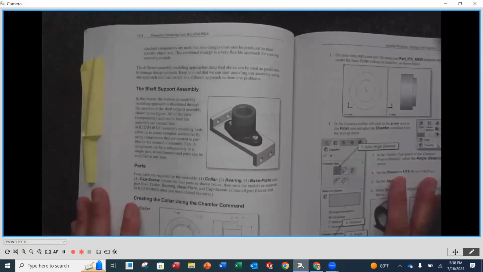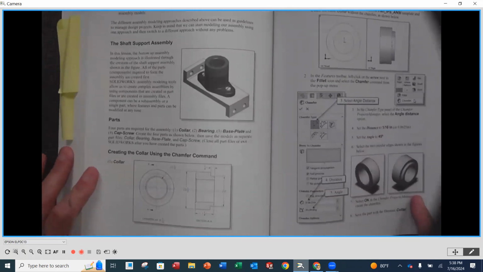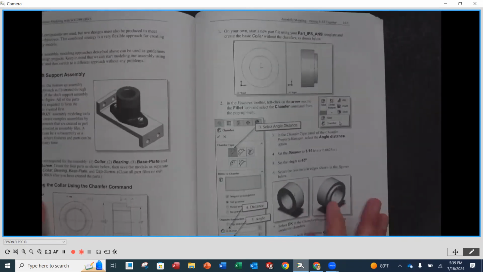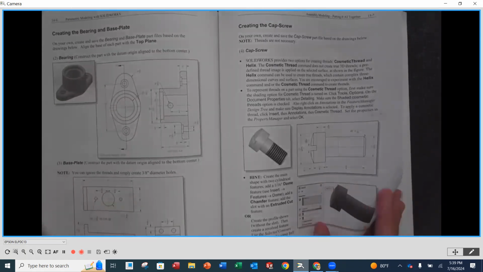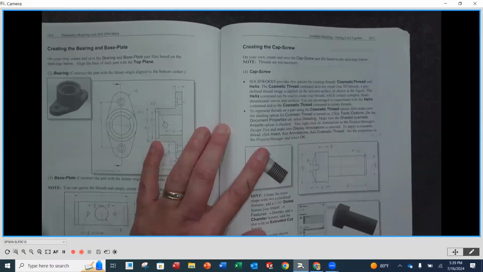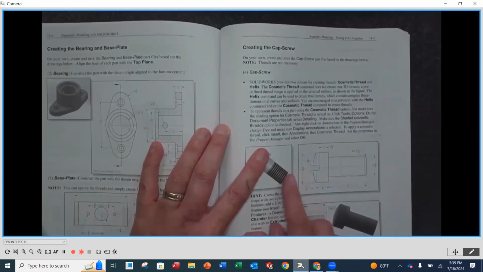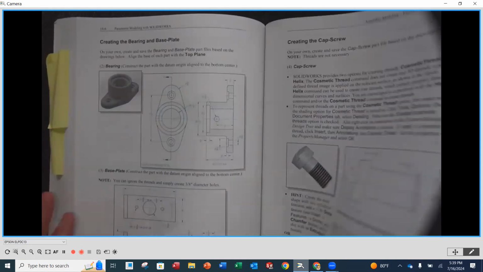Now, as we look here, this tutorial starts on page 14.4. And the first part here, as I stated earlier, is to create these parts. Again, you don't have to do this part. They're actually quite simple parts. I didn't think we needed to really go through that. You guys have had plenty of practice. So that's going to be the first couple pages here. We are not going to create the cap screw. We're actually going to be using something SolidWorks has called a toolbox where we can pull out standard hardware. I'm going to show you how to navigate and use that toolbox for standard pieces like fasteners and such. So we won't be creating that, just the 3 main parts.